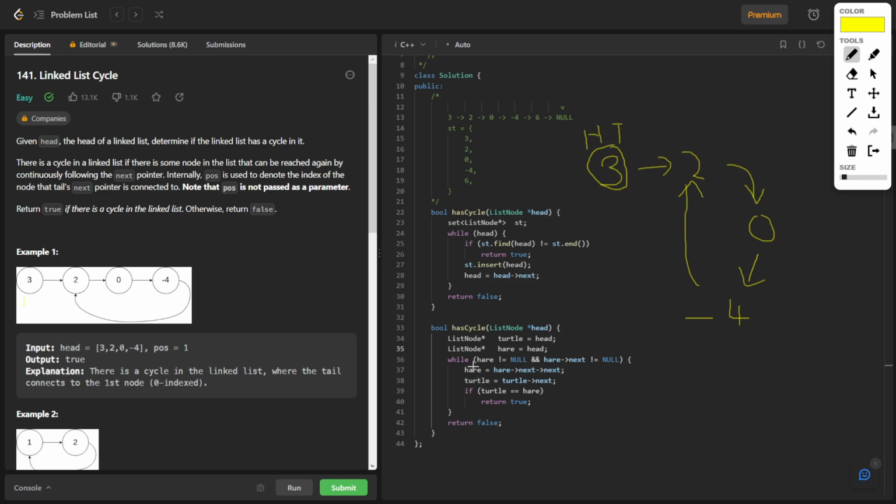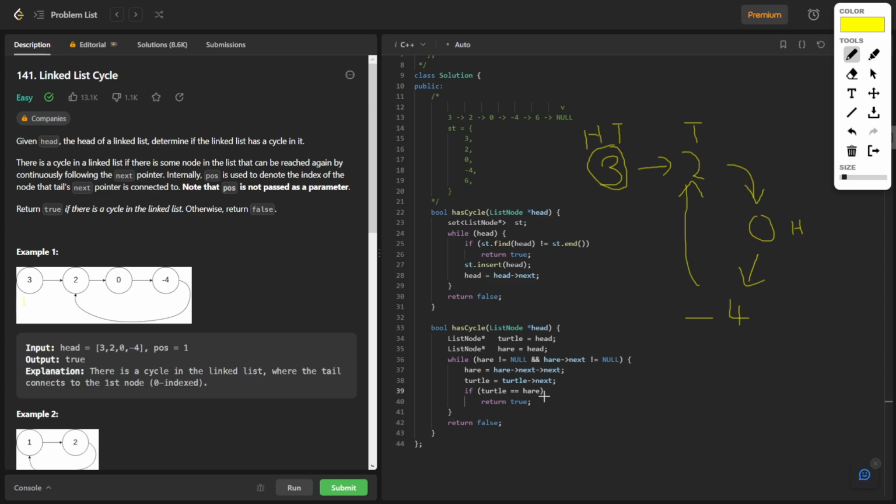Then the hare equals hare next, so our hare is over here, and the turtle moves to turtle next, so our turtle is over here.